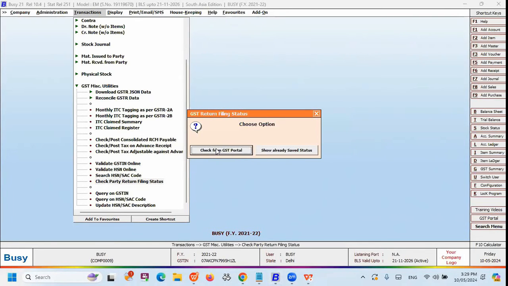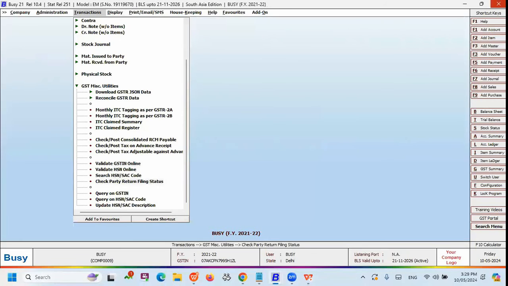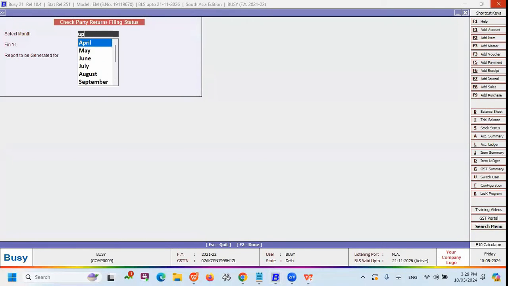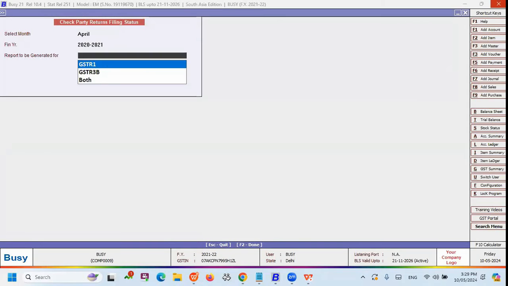Here you have two more buttons called check from GST portal or show already saved status. Let me take check from GST portal, and you can select the month of filing you want to check. Then you select the financial year. Later you can select GSTR1, 3B or both. Let me select both here.